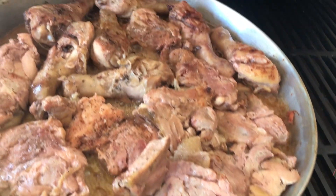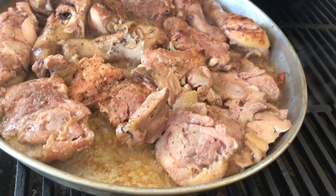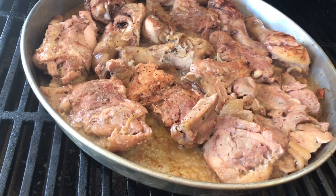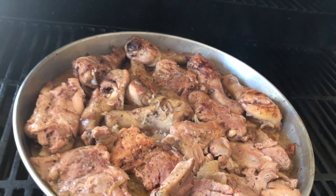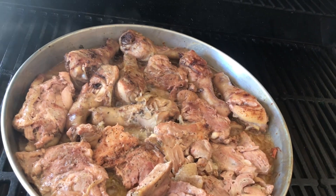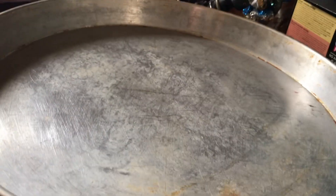The grill was already heated. My husband starts the grill for me — he doesn't do the cooking, I do the cooking, but he starts the fire. This is the first pan and it smells absolutely delicious. I'm cooking all this because I can pull the meat off the bone and make all kinds of things — even chicken salad sandwiches with grilled chicken is awesome.